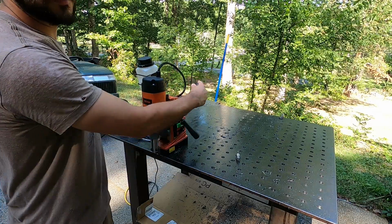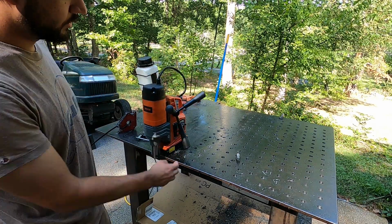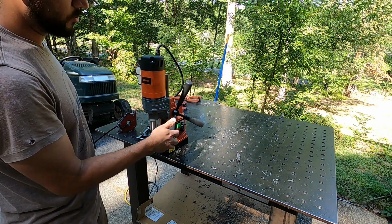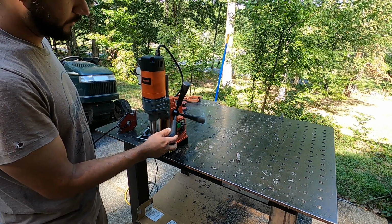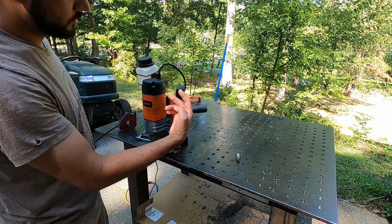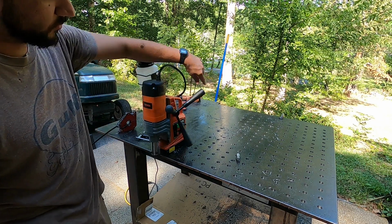The slides on the Weaver mag drill, since there's no lock on the ways there, are tight when you get it, and after 184 5/8 holes, you could tighten the ways a little more, so I may do that just to give it a little more tension.